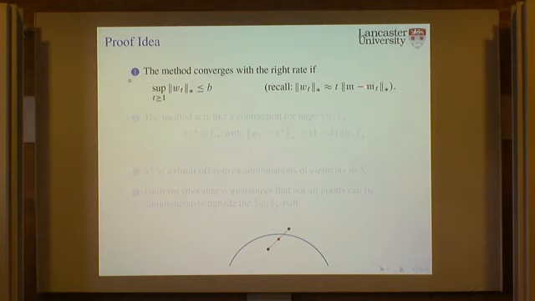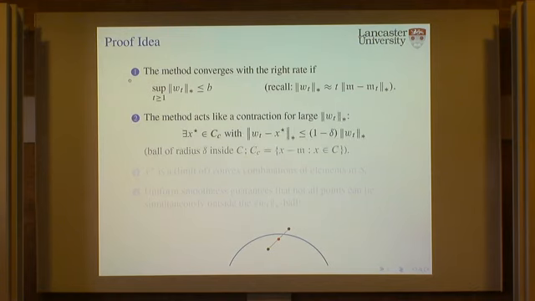So if this thing here is smaller or equal to b, then obviously the norm of m minus m_t is smaller or equal to b divided by t. So essentially what one cares about in this proof is to show that W_t doesn't cross certain boundaries. The main intuition is that the method essentially acts like a contraction if W_t gets large. Inside it can kind of fluctuate around, you don't really know what's happening, but as soon as you cross a certain threshold, a certain horizon, this update operator essentially acts like a contraction.